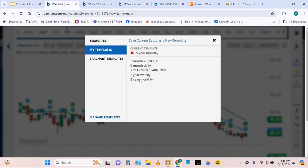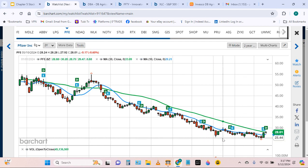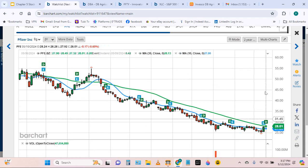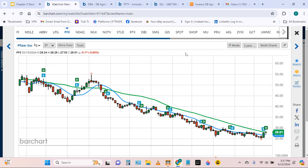If we look at a weekly chart, we can see it's still in a downtrend, but we've got this pivot low, followed by a pivot low, like a double bottom, and then another low, followed by a nice range expansion bar on volume. So this is looking like stage 4 to stage 1, a very early entry on this stock. You may want to wait a few weeks and see what happens, but that looks like it has at least found a bottom in Pfizer. So that would be a speculative trade there, trading a triple bottom.